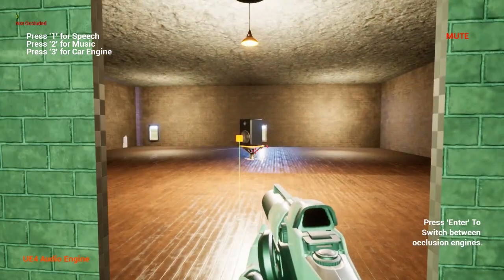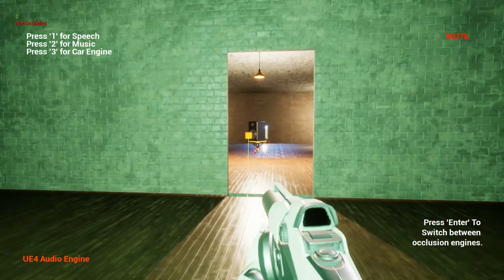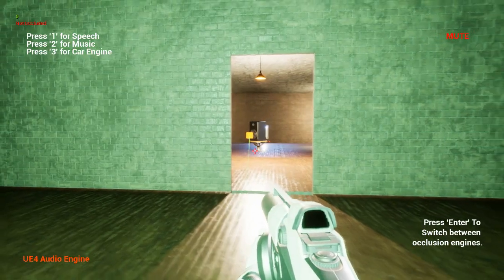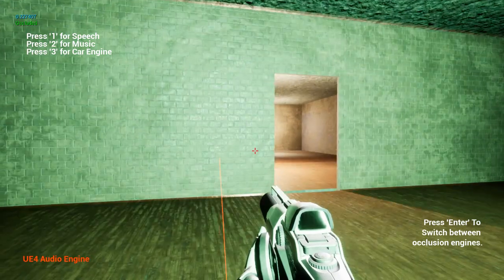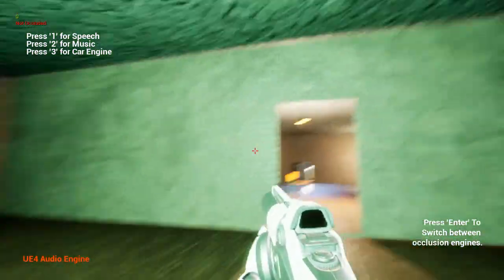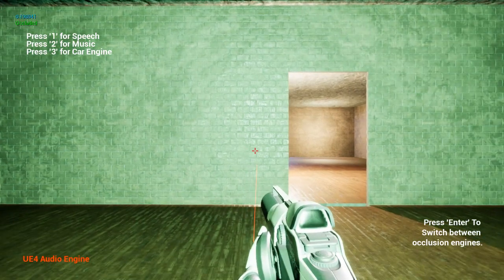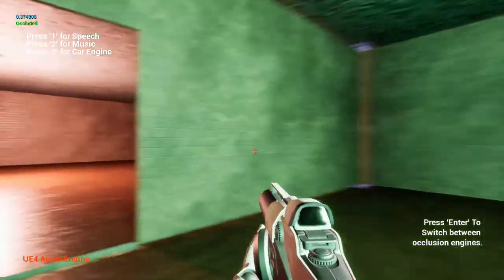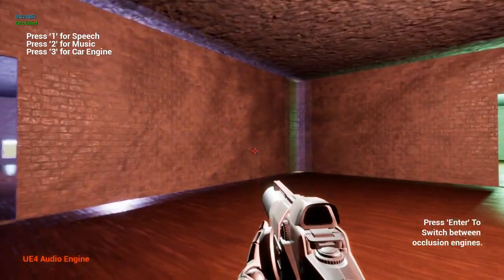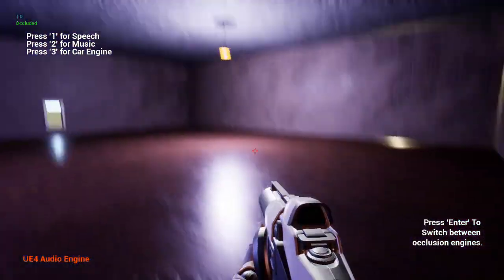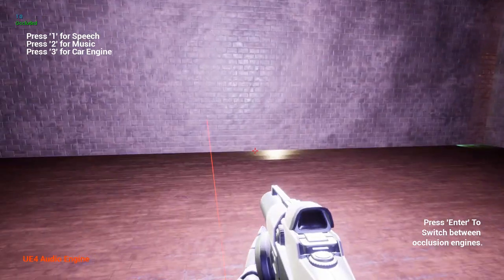Okay, so that is how this system works, and you can see it's very on-off. It doesn't sound too bad from here, actually. A block of marble was so fine. Okay, that's cool, but that's not too bad. We've got the wall blocking, casting a sound shadow, if we want to call it that. But if I go to the next room, this is exactly the same. There's no difference. And if I go to the next room again, we would expect it to be more occluded because there's no doorway here.